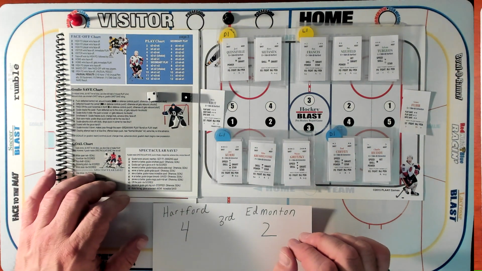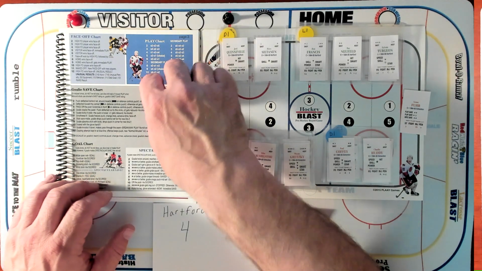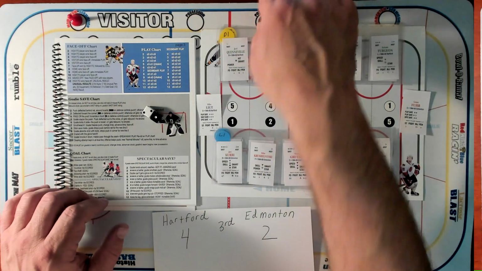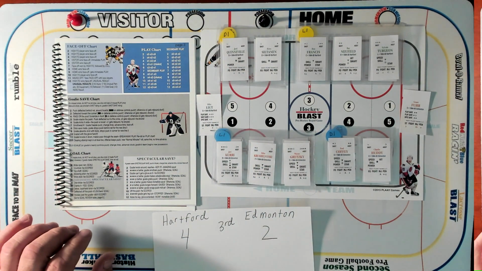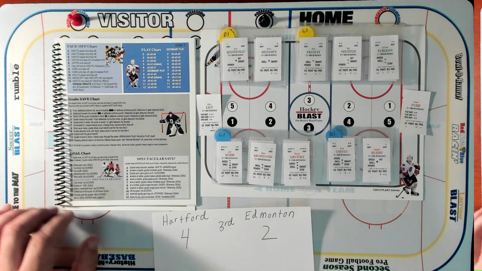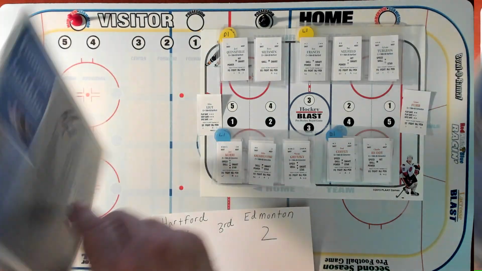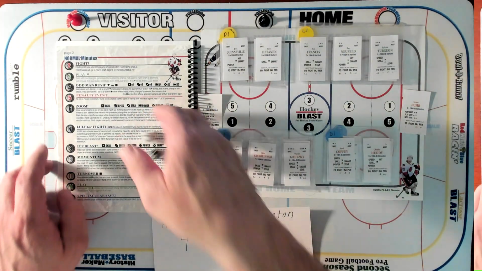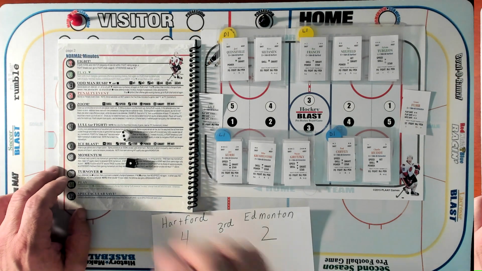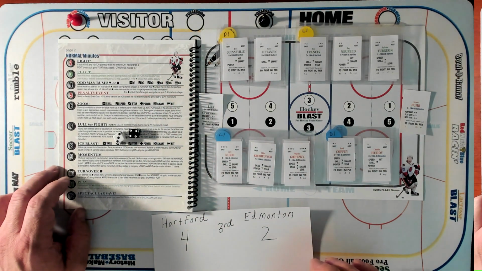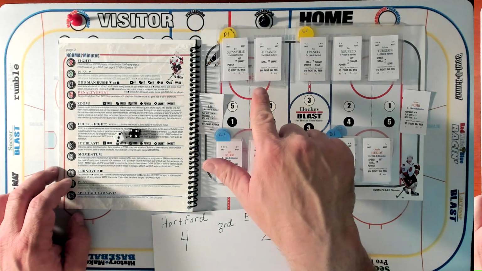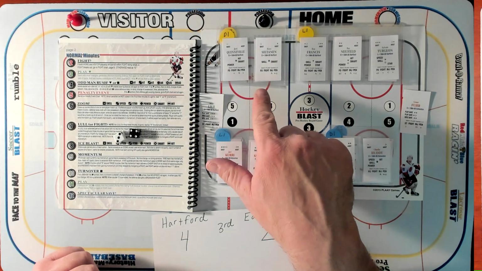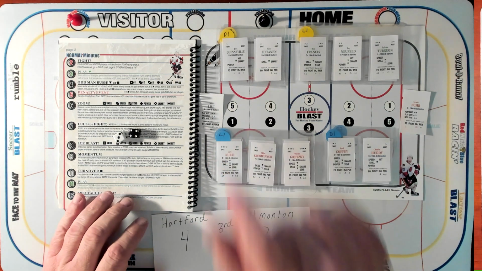3, high face-off player wins face-off. So Gretzky wins the face-off. Now remember, Hartford has momentum with that spectacular save by Louis. Let's see if they can do anything here. Edmonton, Gretzky wins the face-off. 4, odd man rush. 4, D4, does he have the square? He does. He makes a defensive play, no shot, change of possession, and advance time.